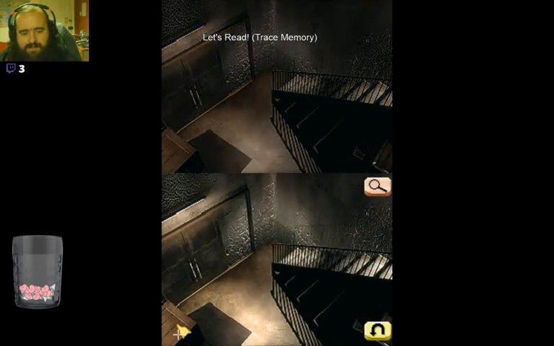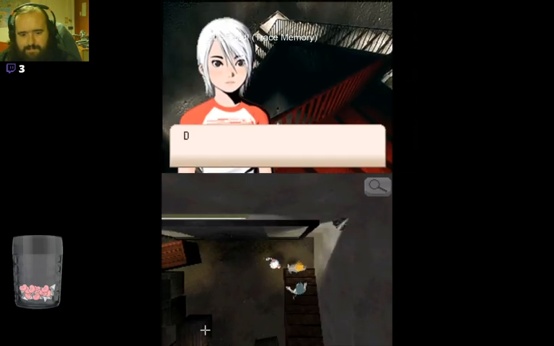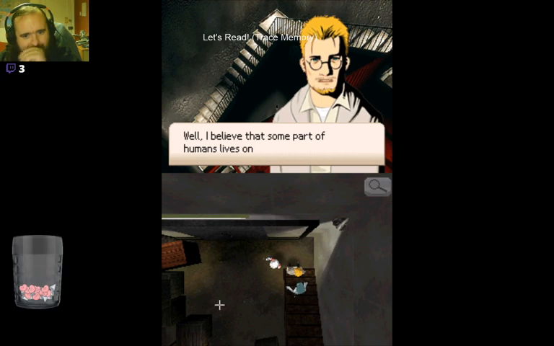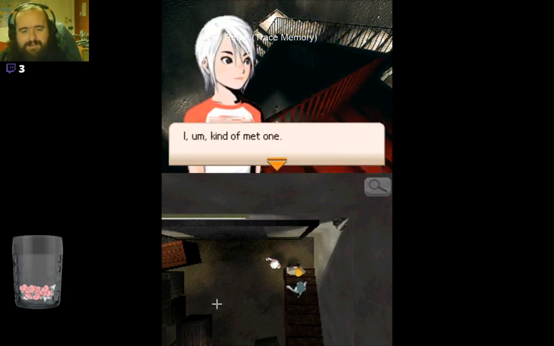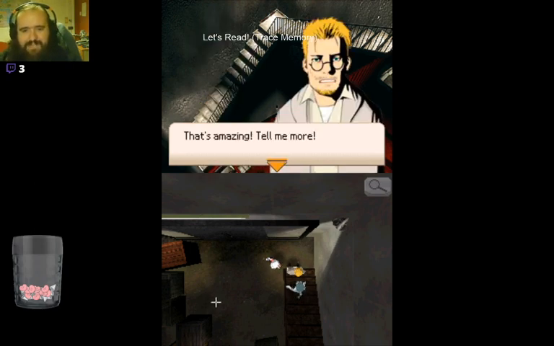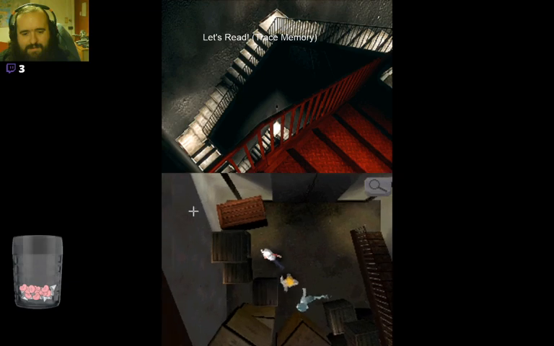The metal door is heavy, I bet it is. How can you tell all the way up here? Do you believe in ghosts? Well, I believe that some part of human lives has to die. Whether it's a legacy or a spirit, I don't know. Why'd you ask? I kind of met one. Oh no, he's gonna think his daughter's insane. That's amazing! Tell me more! That's not quite the reaction I was expecting from him when saying I've seen a ghost. Tell me more.